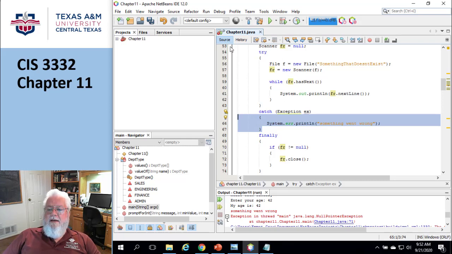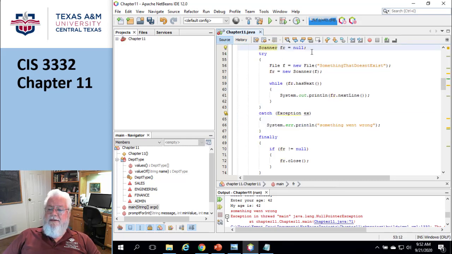So I have to create my variable up front. I have to give it a bogus value to start with. And then I do my test. And there could be any number of things wrong. One of them, in this particular case, it was a file not found. But it doesn't have to be that. It could be other things. And then my exception. And then my finally, where I check to see if it was open. And if it was open, I close it.